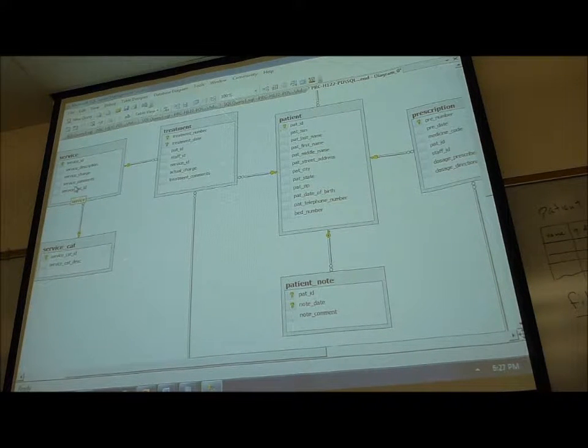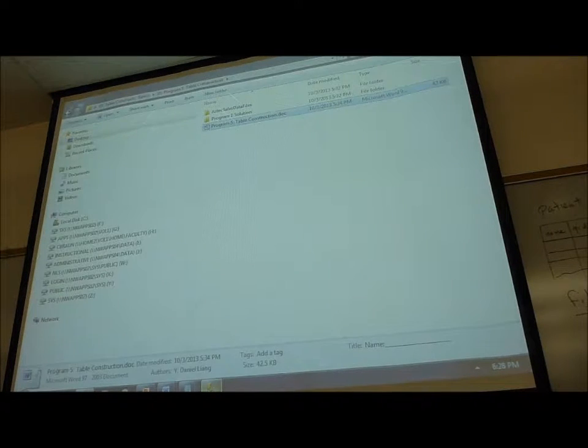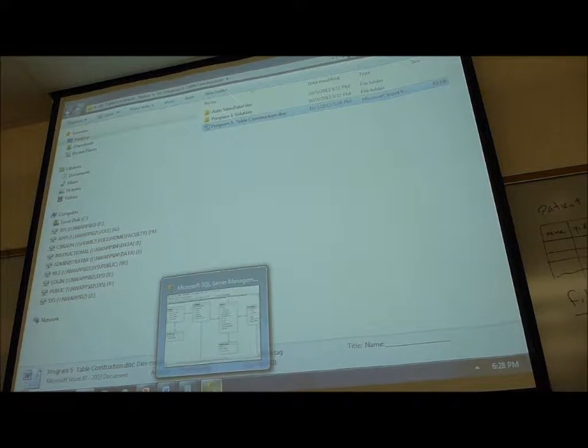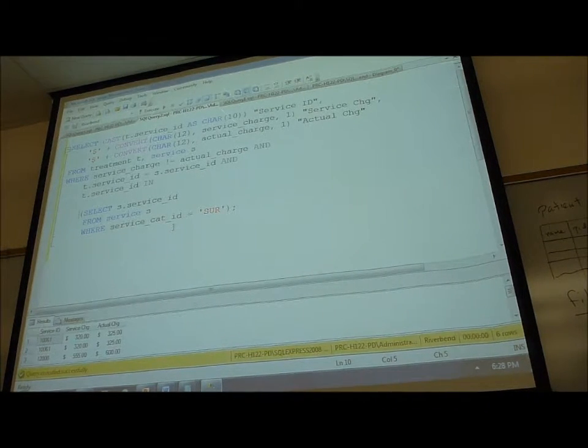And let's see where we did the sub-query on this one, if we need to do that. Let me look at this one here. The other one made sense on a sub-query. Also made sense on a join. Okay, now we're going to separate out where the service category was surgery. That's what we need to do.